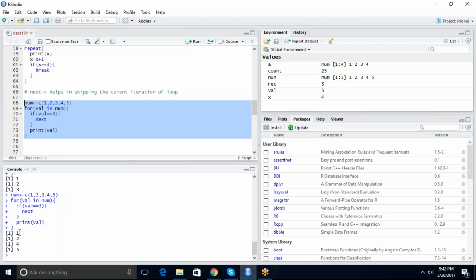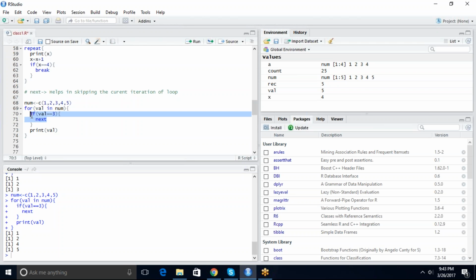So you can see that when val is equal to 3, 3 is not printed, and as we have said that if val is equal to 3, it should skip that code and then again it should continue looping and should continue running the code, but skip that value of val when it is equal to 3. Okay.